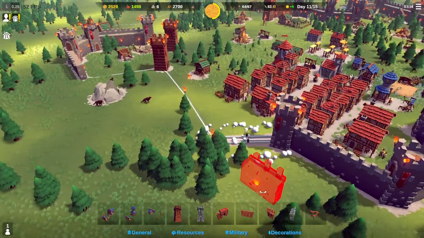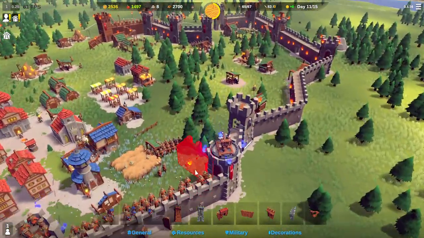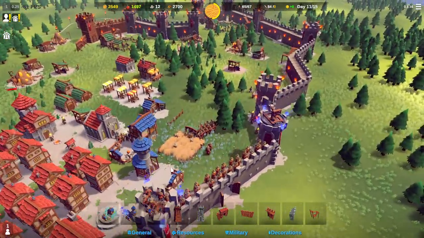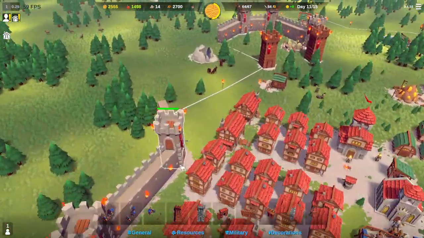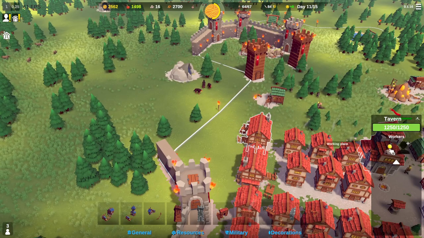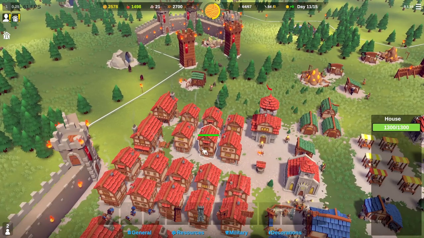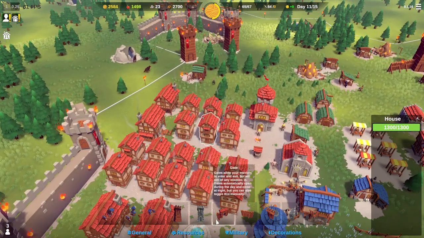There we go. And we'll just continue that along. See if we can get the castle built. Get a nice curtain wall up. That'll be all good. And let's get the tavern. Let's get somebody in there. And do we have any more houses left? I think we probably want to put a few more houses in now.